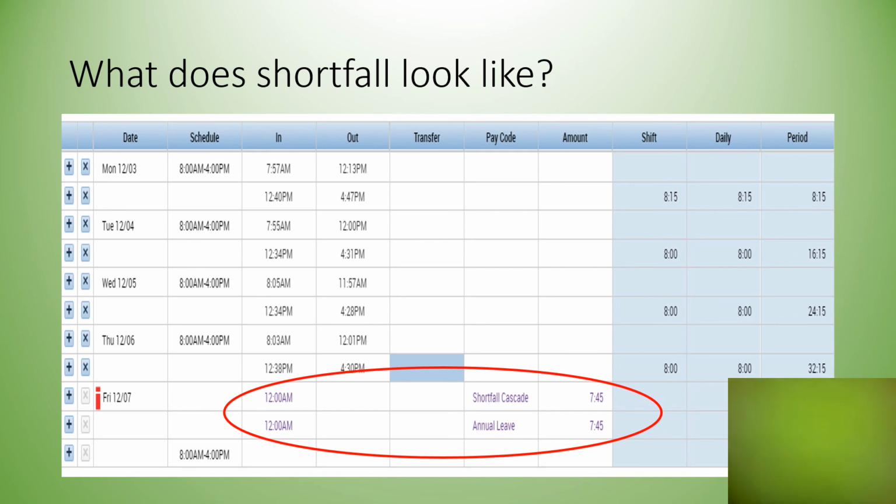Now, if this happens to you, but in fact what actually happened was that you woke up on Friday morning and you were sick, or you had a family member who was sick, or something happened on your way to work, then you do have the ability to submit a retroactive sick leave request, or call your supervisor, let him or her know that you're not going to be there, and then if need be, he or she could submit a sick leave request on your behalf. So shortfall is there to get people up to their total hours for the week, but we don't really anticipate a lot of people needing to use that very often.